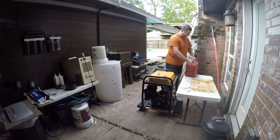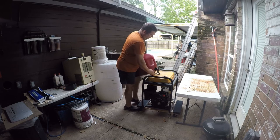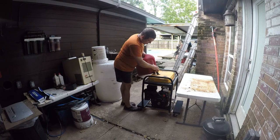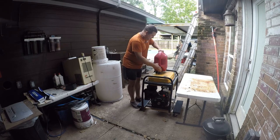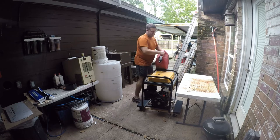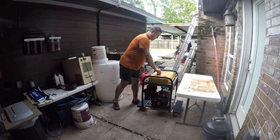So what we're going to do is put a little bit of gas in. Funny story, I've had these since Ike. Bought them from Granger and paid dearly for them. But what I like about them is they have start-stop. They're actually really good gas cans. So all we want to do at this point is put enough gas in here to fire it over and make sure there aren't any leaks.